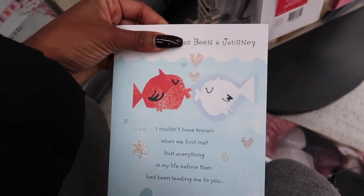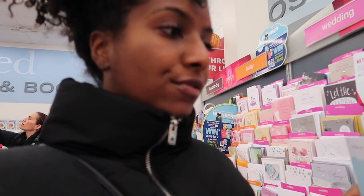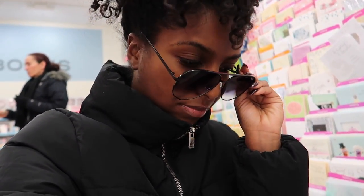Oh, that's so cute. So yeah, this is the card that I'm gonna choose. The rest of them are kind of too corny. They don't say enough, or they're too much like old couples. We're still kind of new in our relationship, so I like this one. And I still haven't got his gift or what I want to give to him yet. I have to go get it, and it's probably gonna be late, but it's okay.